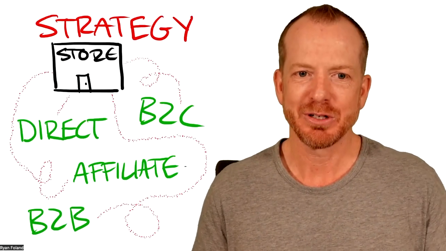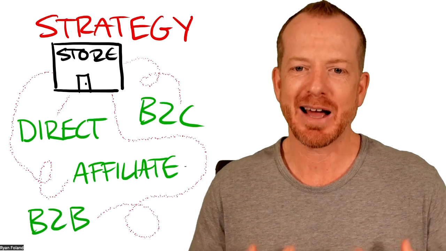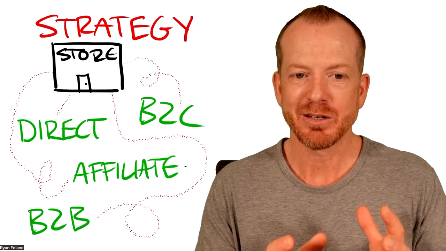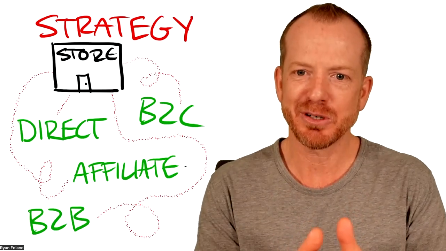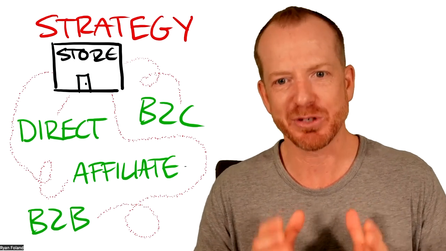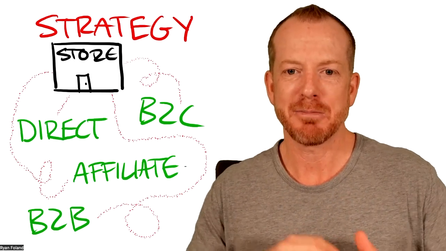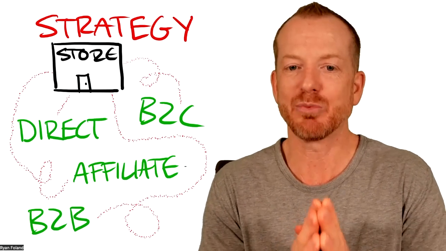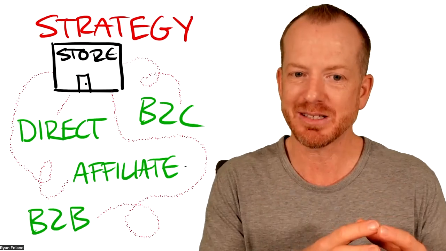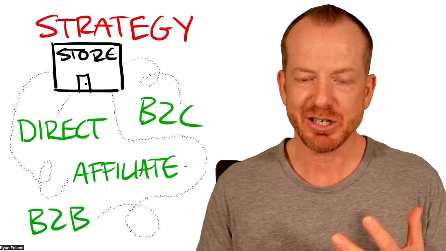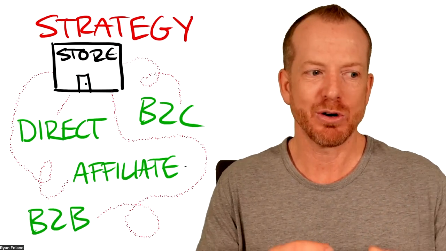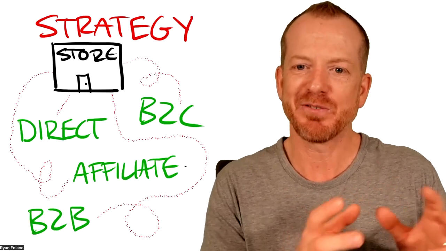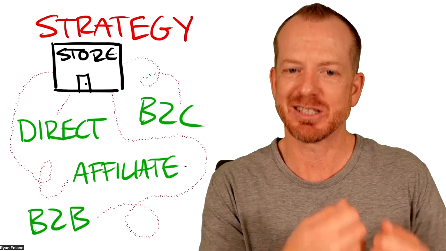Now, at a high level, your strategy for how you are going to have a revenue model could be either direct to consumer, like a Shopify store or something where you're selling direct. Maybe it's business to consumer, where you're connecting directly with the consumer, but through a business. It could be an affiliate relationship, where maybe you are procuring the best books and you're using an Amazon affiliate relationship to actually sell them.